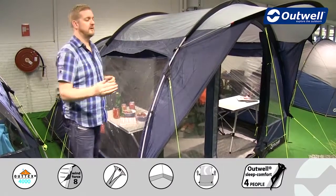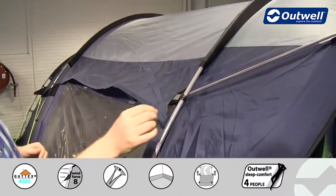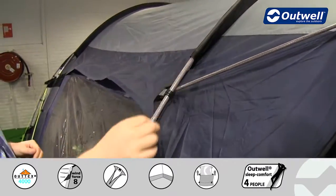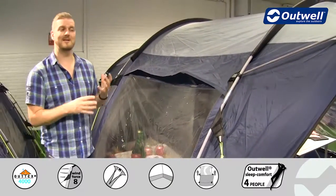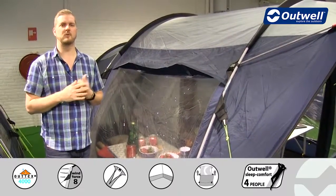The frame that we use on here from front to back is made up of Duratec fibreglass poles. These poles are a little bit different to what you might know from standard black fibreglass poles — you can see they look a little bit different and they act a little bit differently too, because these actually have a protective sheath on the outside of them which makes them a little bit more resilient.